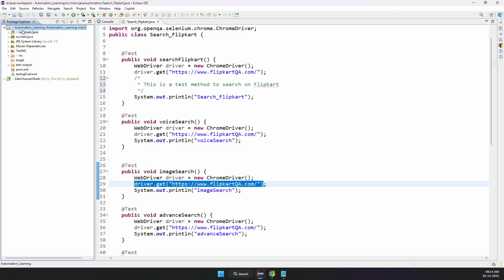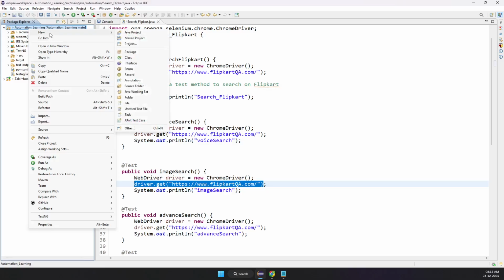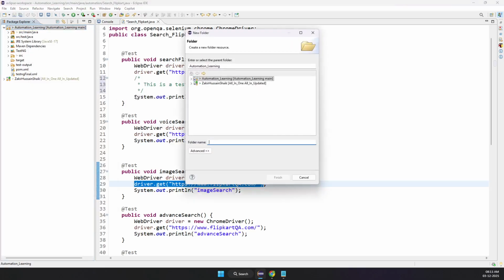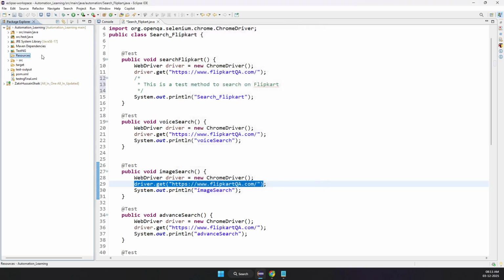I have just right clicked on my folder, not on the source or the main. I repeat, I am clicking on my project path. Inside this, I am creating a folder with the name resources under my project.